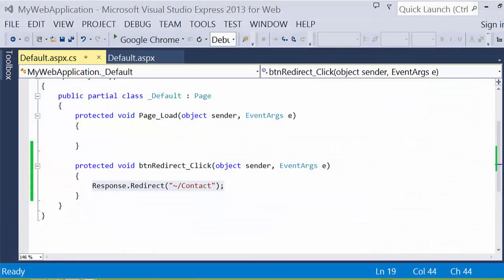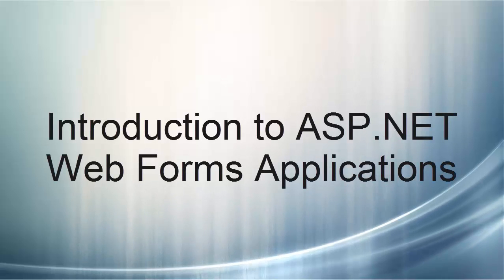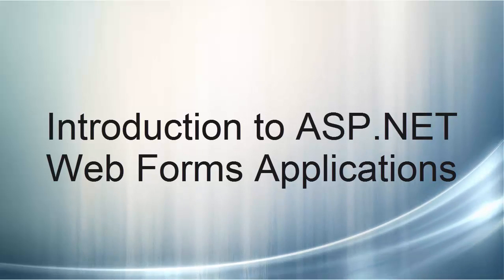So some quick review. ASP.NET Web Forms are event-driven pages with server code, server controls, and server events. ASP.NET Web Forms applications utilize master templates, which are a centralized file where you can manage the header, footer, and body of your site all in one place. ASP.NET Web Forms active server pages utilize a code-behind approach that provides a clean break of the presentation markup from the page logic. In this video lecture, you were introduced to ASP.NET Web Forms applications.